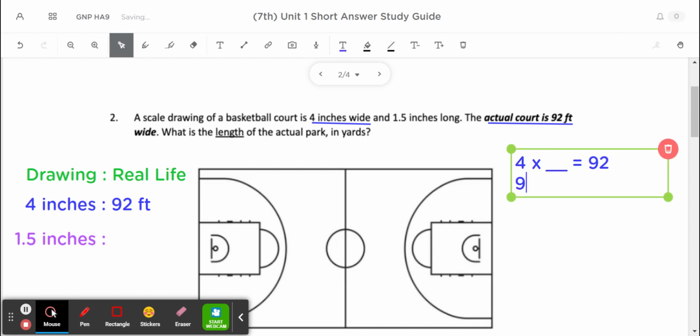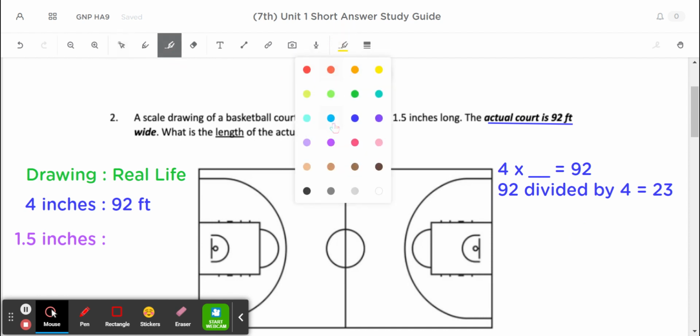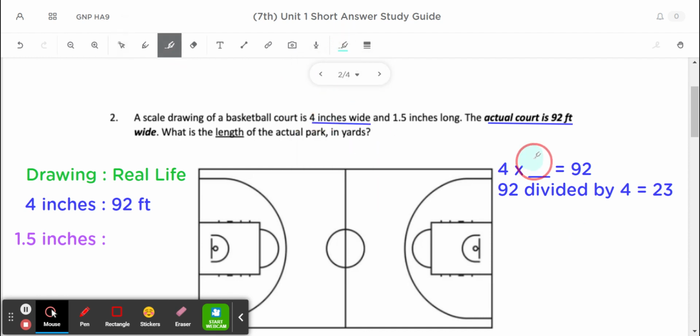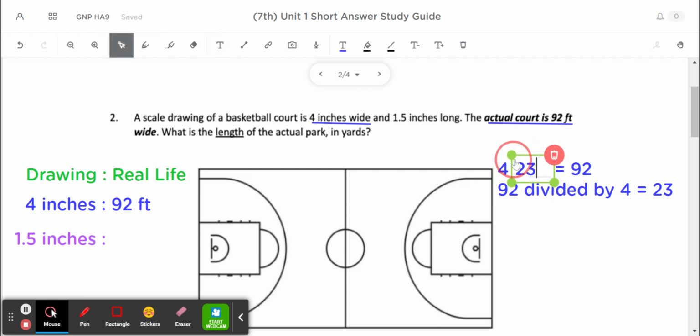The first thing I can do is 92 divided by, I'm going to write it out since I don't have a division symbol, 4. And if I divide 92 by 4, I know what I need to multiply 4 by to get 92. And you could always go back and check your work. So my answer is 23, and I might want to just double check and make sure that 4 times 23 is actually 92. If you check that in your calculator, it does in fact equal 92. 4 times 23 is 92.